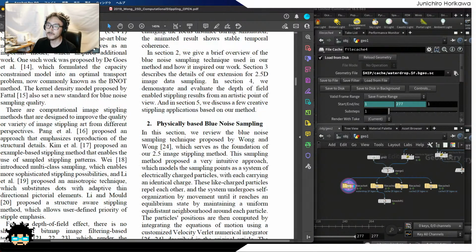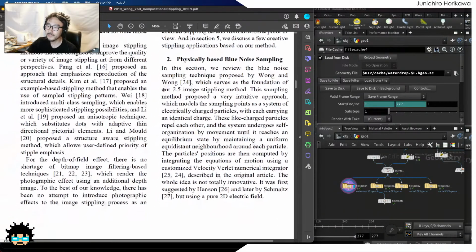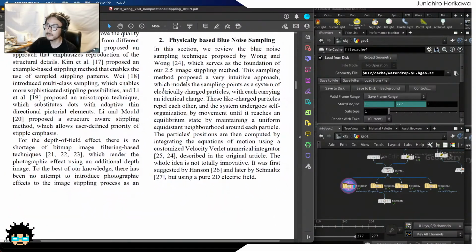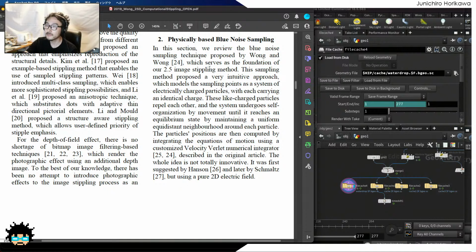Now it is explaining that each particle has charge information, and you have two forces applied on each point.